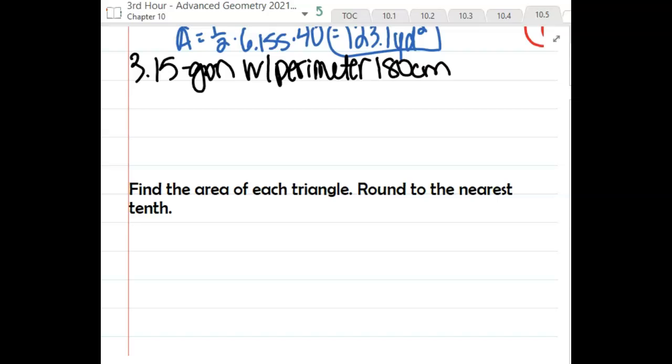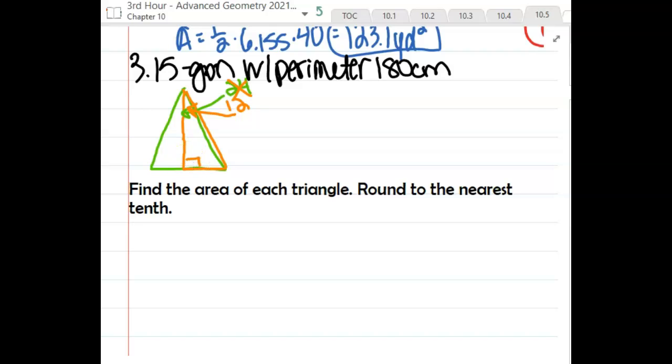So same idea, I need to break it apart into those 15 triangles. It's a 15-gon, so I'm going to have 15 triangles that are going to look something like this. So whenever I take 360 divided by 15, you are going to get 24. So that top angle is going to be 24. But remember these trig ratios, the right triangle, or the special right triangles, they only work with right triangles. So we're then going to cut that in half, which means we're talking about a 12-degree angle.